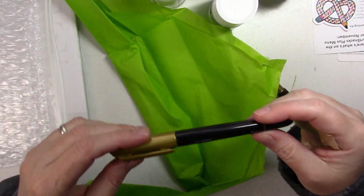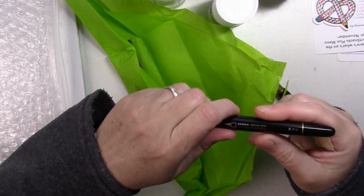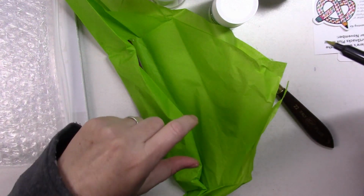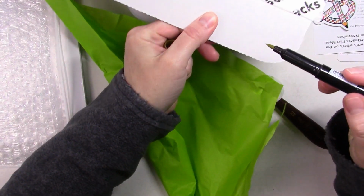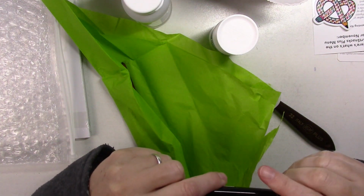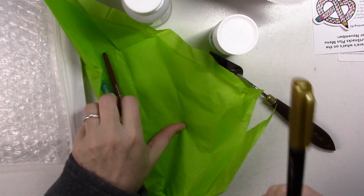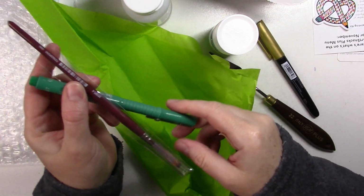And there's a zebra brush pen. And it looks like it's gold. Let's see. It is indeed gold. Christmas is coming up, and card making time is coming up with it, so this is neat for those cards.